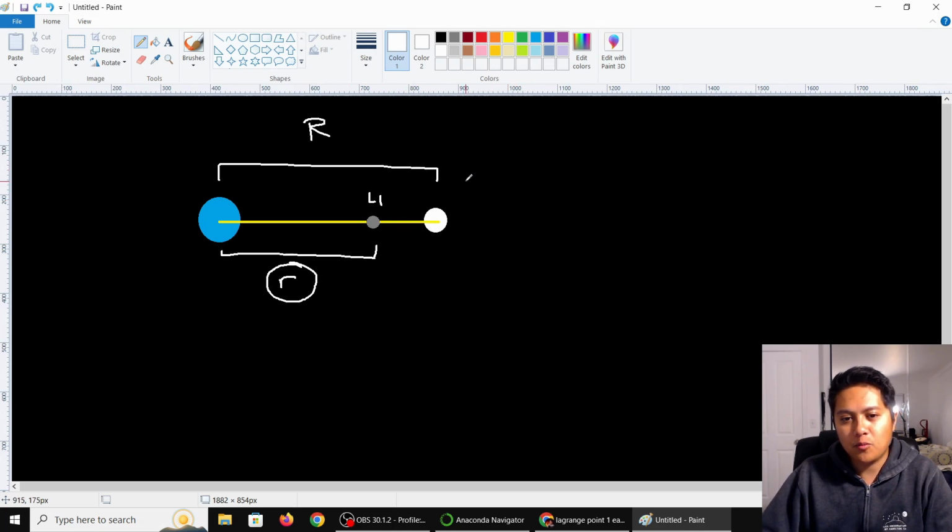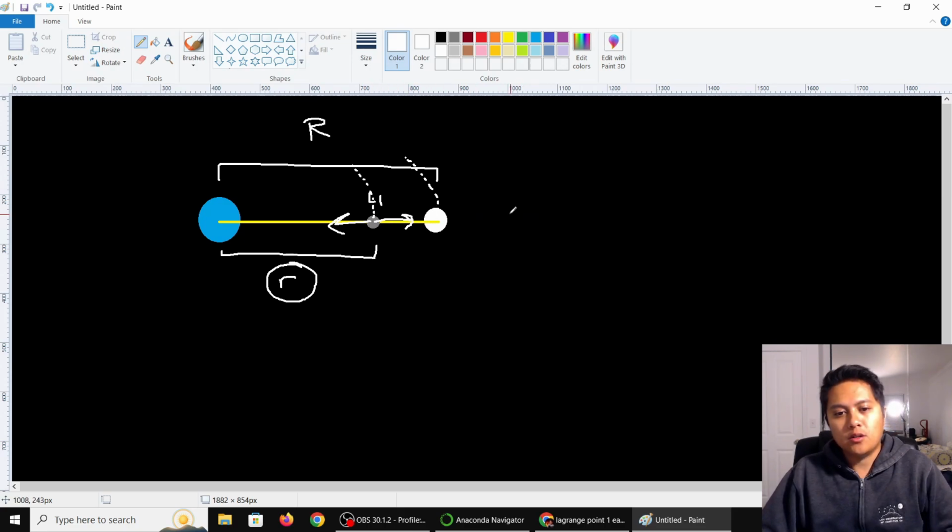Well, the first thing that would be good to do is to draw a free body diagram on this satellite. Of course there's going to be a pull from the Earth and a pull from the Moon, and they should balance at this point to allow the satellite to orbit the Earth in synchrony with the Moon. So this will always keep the satellite rotating at the same angular velocity as the Moon.